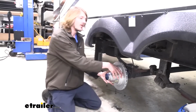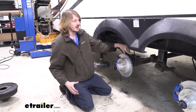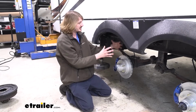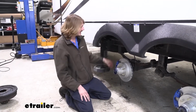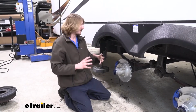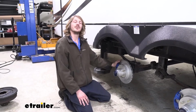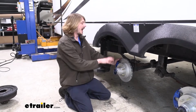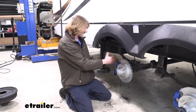You've just got this big old hunk of metal right here for our rotor, a nice spinning mass that we can grip on both sides. We get more surface area to grab and we have that clamping force from that high hydraulic pressure. You also have more surface area from the pads as well, gripping on the rotor. So that's all what goes into reducing your stopping distance, getting that higher stopping power here. And then the maintenance thing, we don't have any of those parts.